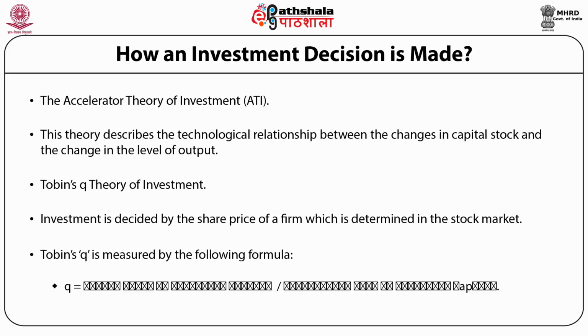Therefore, Q is the ratio of the market value of the company to its replacement cost, and on the basis of Q, investment decisions are made. That is what James Tobin told us. There is an increase in investment in the stock of capital if Q is greater than 1. There is a standstill or decrease in investment when Q is less than or equal to 1. Or when Q is equal to 1, we interpret it as firms being reluctant to replace their depreciated capital.